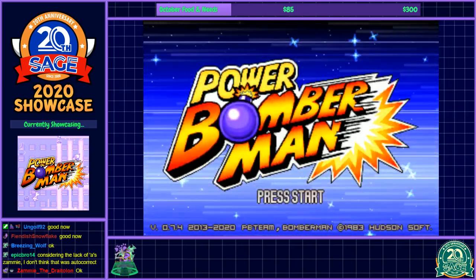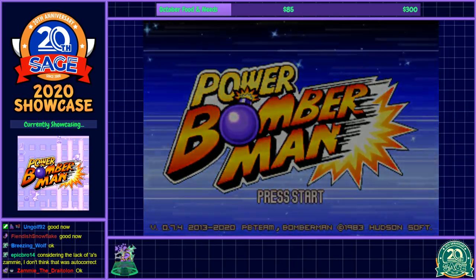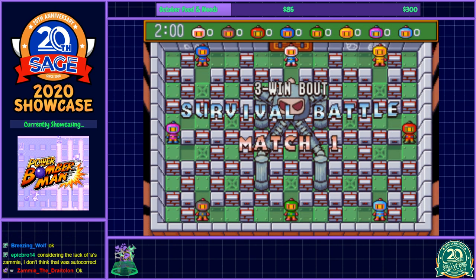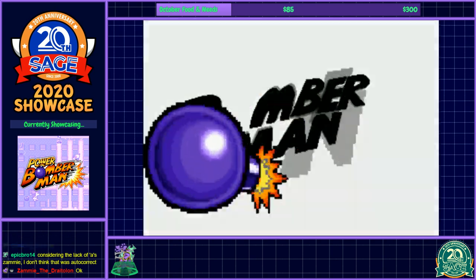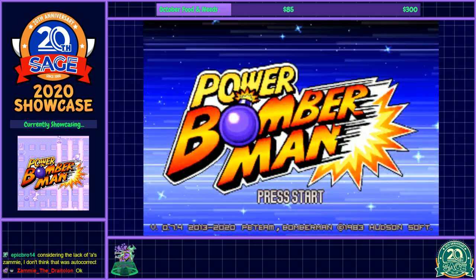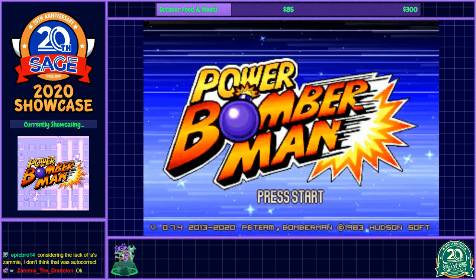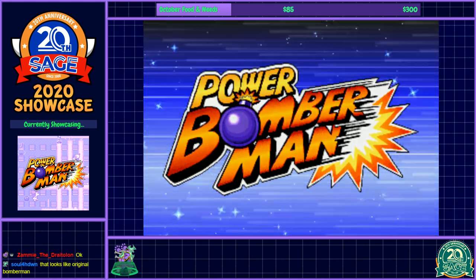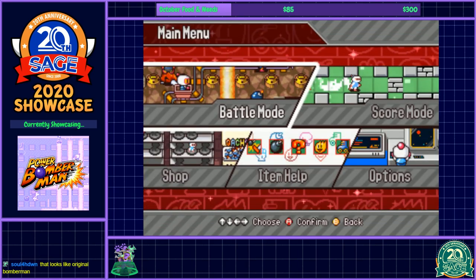Next up on the Sage 2020 Showcase, we have Power Bomberman. This doesn't have much on the overview. It simply states, this is a feature rich tribute to Bomberman. Fairly has quite a few features. Friday gameplay up to 12 players even. Does that mean it's online or just that it has some really crazy local multiplayer? I'm not sure. Let's hop in and take a look at it.